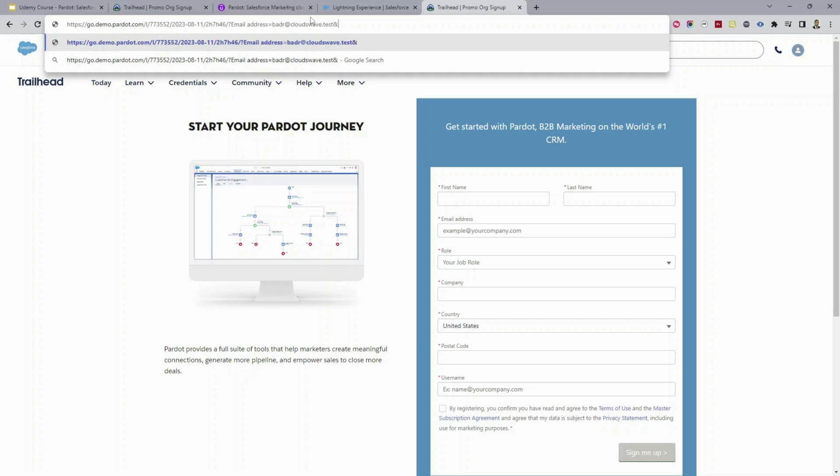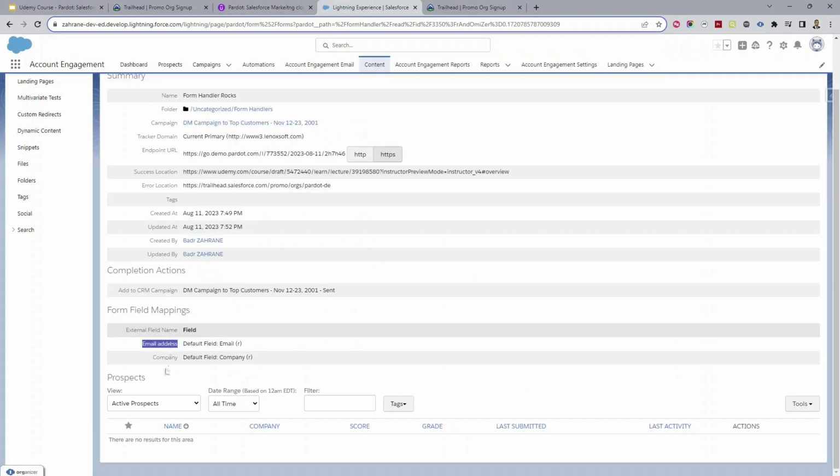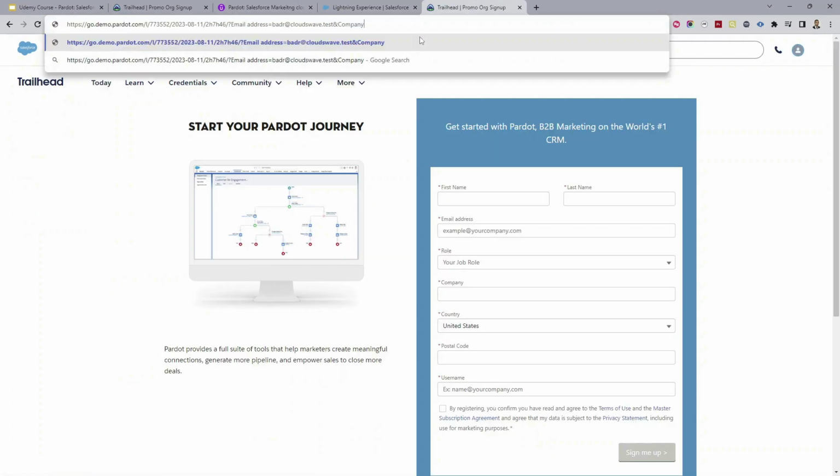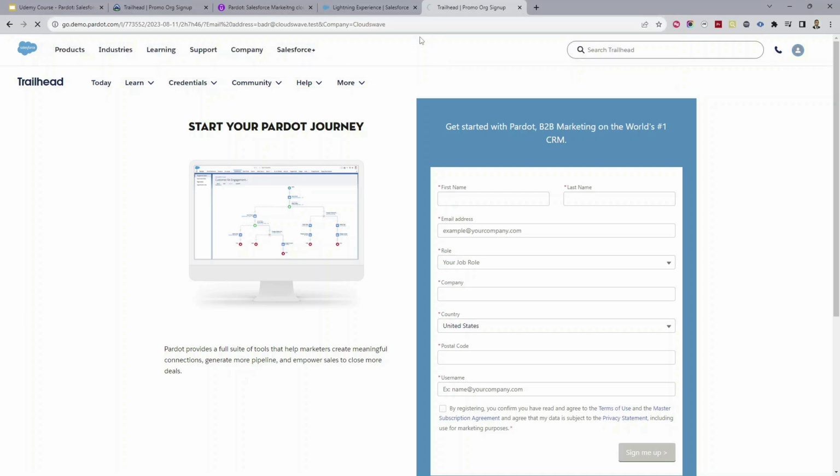And for the next piece of data, company equals Cloudwave. Then you hit enter.